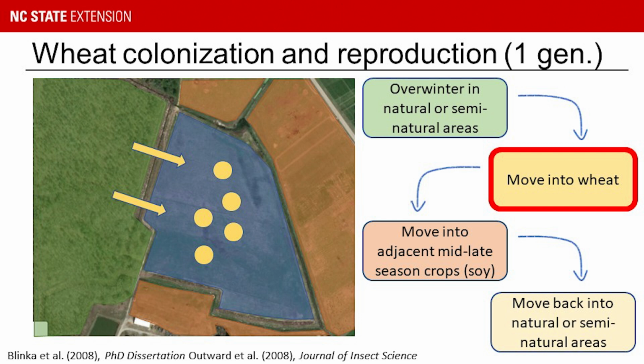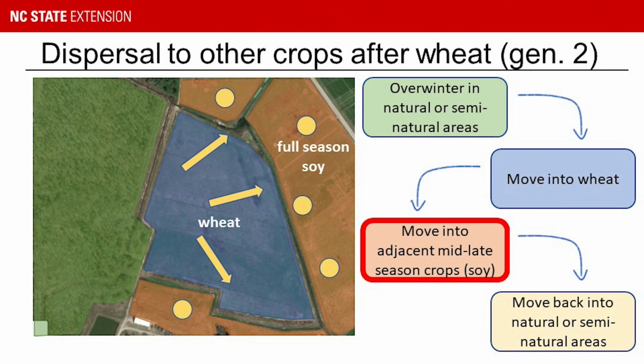Those stink bug populations will move into a very suitable early season host. One that's really important is early season wheat. They'll conduct a full generation in that wheat field, meaning that a female can lay several eggs, in the tens to 50 eggs, and then they hatch. That immature population completes development. Maybe you go in and pick that wheat field, anticipating planting it back to soybeans in a double crop, but they choose to move to an adjacent full season soybean field.